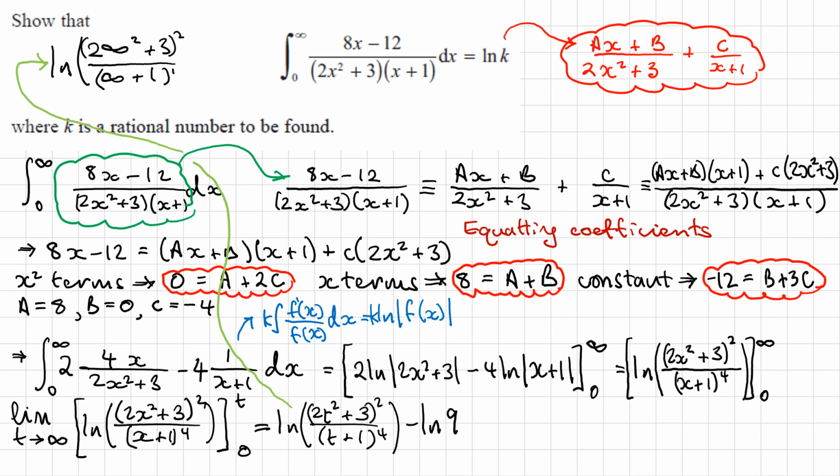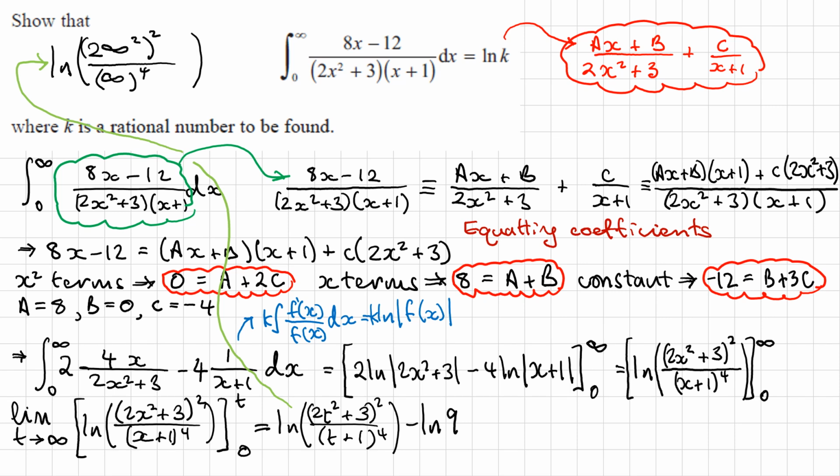Now, if we want to simplify this, the first thing we need to do is to think about, okay, if we've got infinity, do these numbers here really make any difference? No. So let's get rid of them. Adding 3 to infinity is so small we can forget about it, and adding 1 to infinity, again, we can forget about it. So those numbers have now gone. So what we're now left with is 2 infinity squared, and that's all squared. And at the bottom, we've basically got infinity to the power 4.